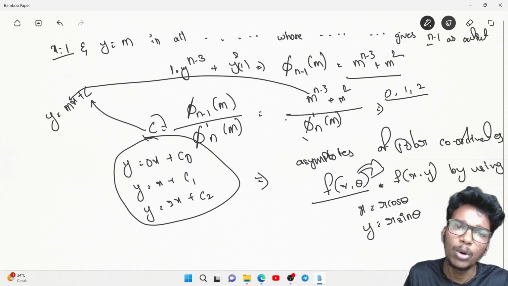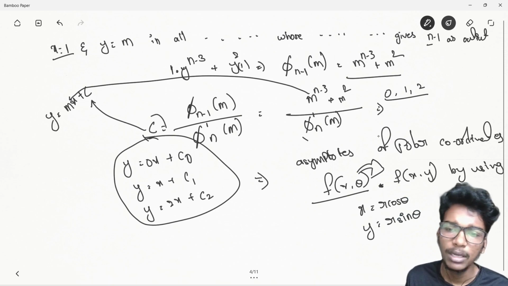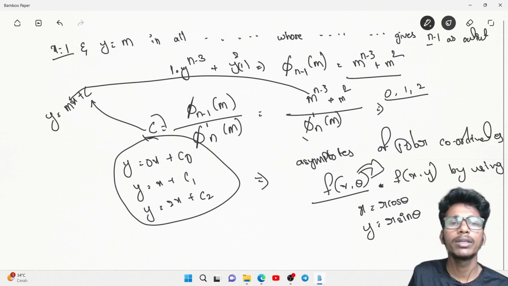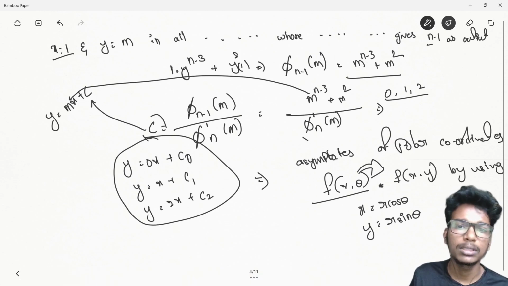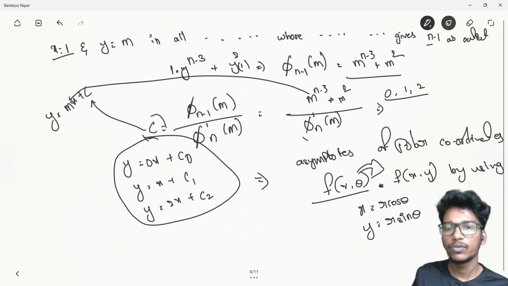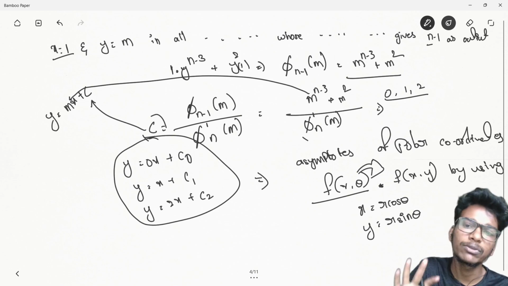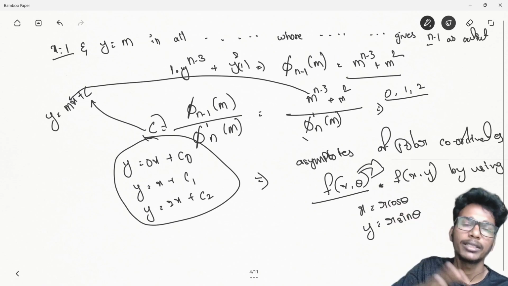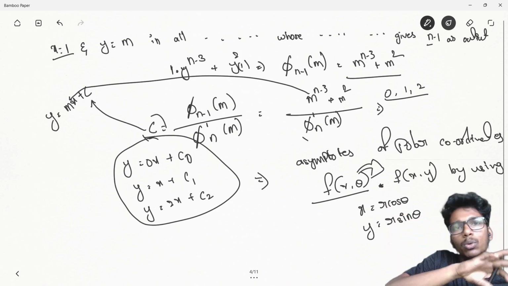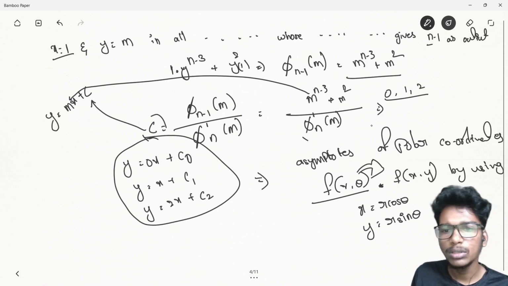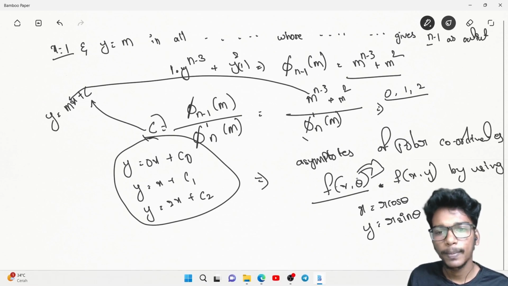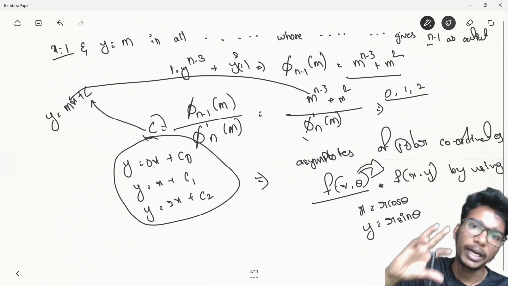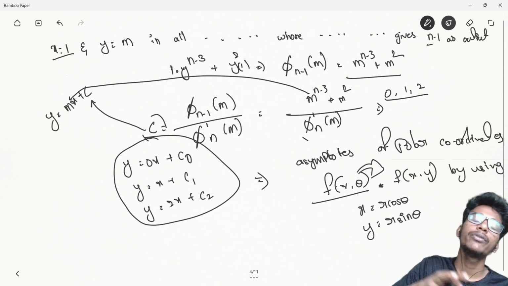We know how to find asymptotes in the Cartesian coordinate system, and we will find them, and we resubstitute the values of x and y, and we will get the asymptotes in the polar coordinate system. First, we will transform the coordinate system. In the transformed coordinate system, we will find its asymptotes and we will retransform it to the original coordinate system. That's it. Because finding asymptotes in polar coordinate system is somewhat difficult.